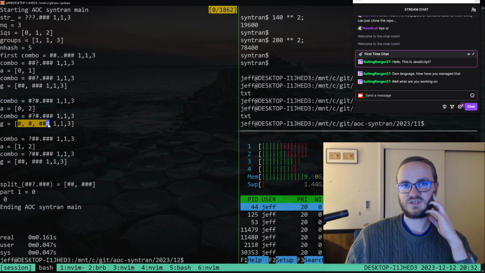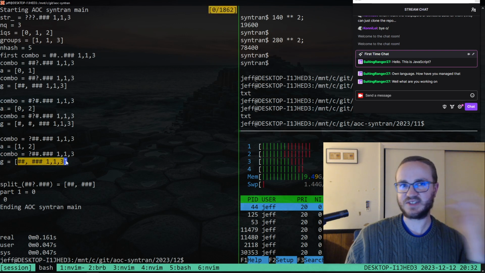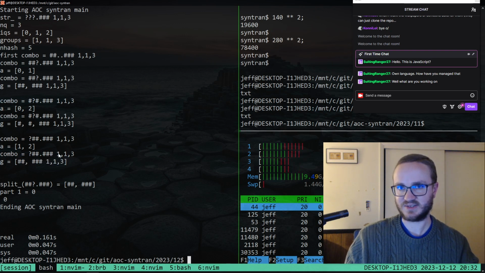This should be a valid combo. What are the lengths of these strings? So I think splitting is working. I was concerned that splitting wasn't working, but now this looks correct.